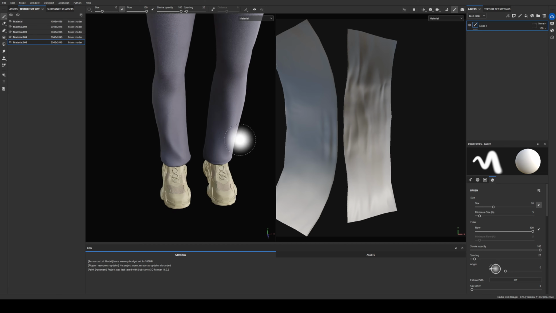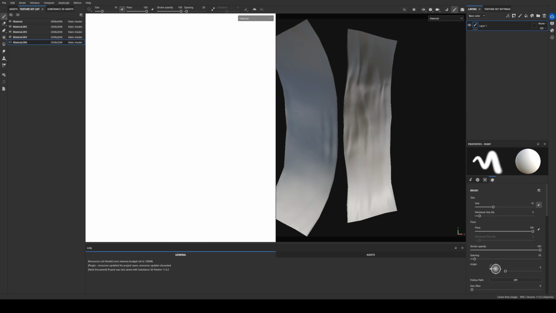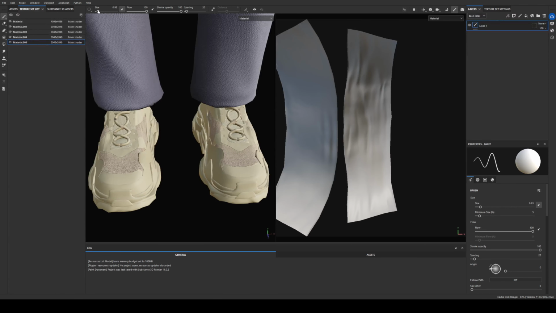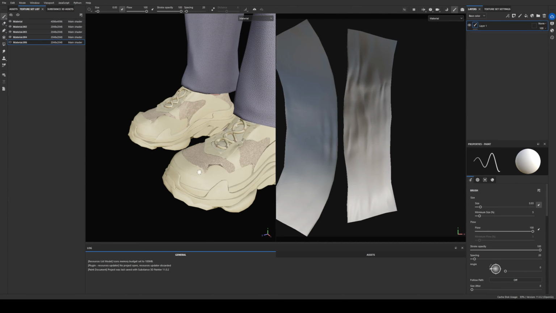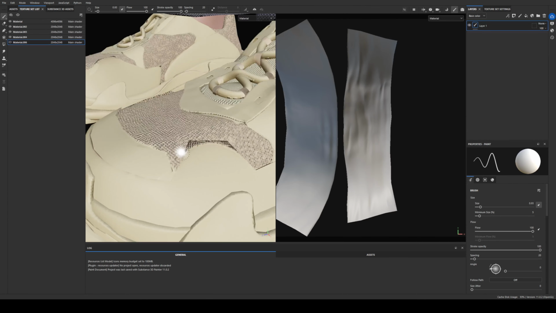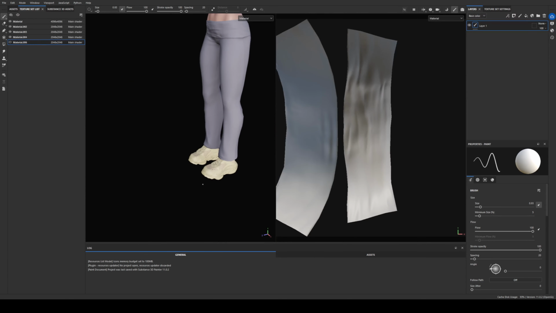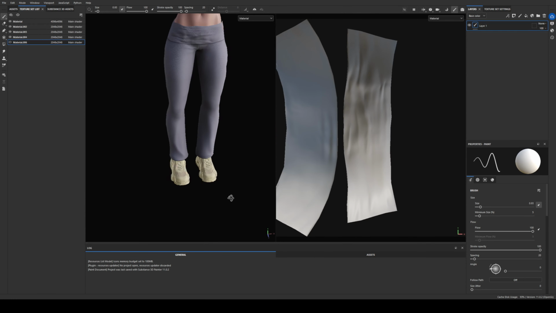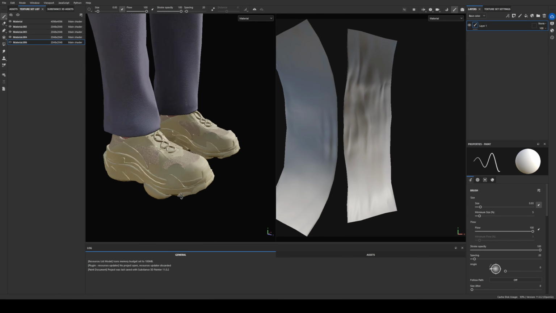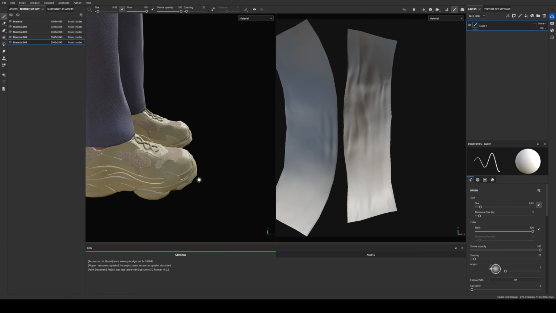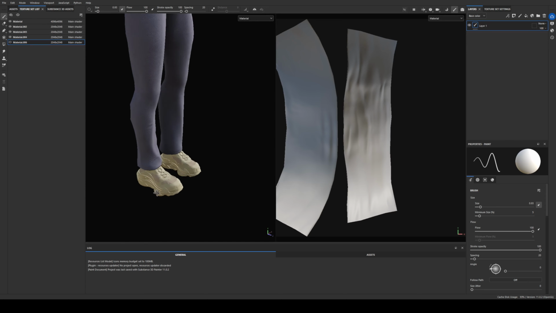With shoes, I did like 2 to 3 textures probably. I manually painted that. I used masks, and as you can see, I kind of broke the retopology by painting. I gave the illusion of it because I wanted that part to be curvy. So I painted it and gave the illusion of it, and that was enough for me.